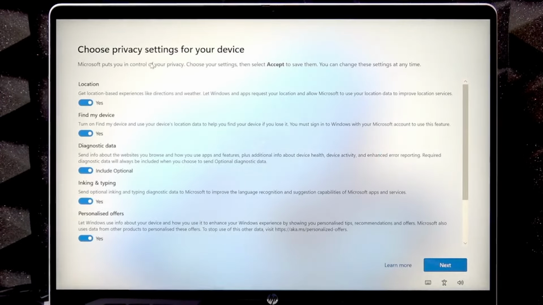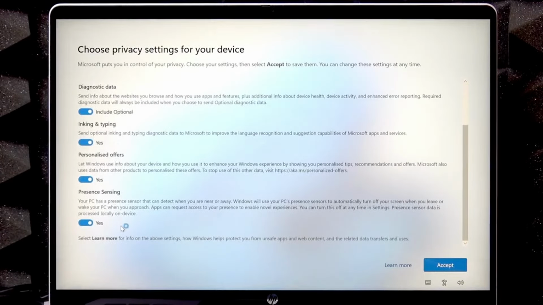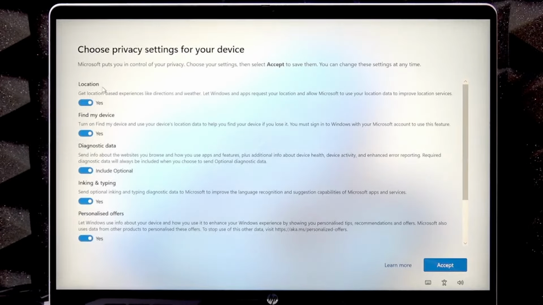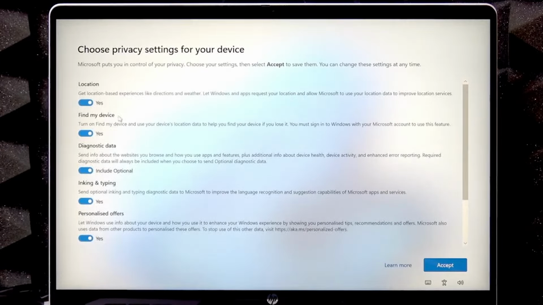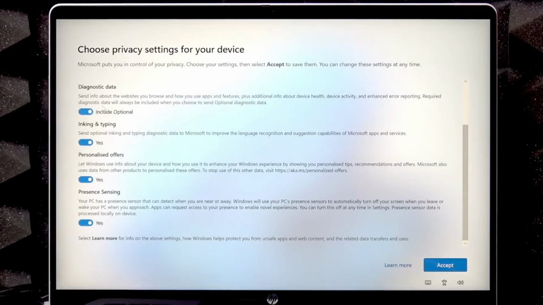Then we're gonna have to choose some privacy settings for our device, including location, find my device, diagnostic data, inking and typing, personalized offers, and presence sensing. So this option is for you to get location-based data like directions, weather, news, etc. Now, find my device is to find your device easily in case it gets lost or stolen using any other device and your Microsoft account. Diagnostic data is generally data gathering just for Microsoft to research their product.